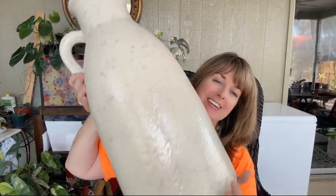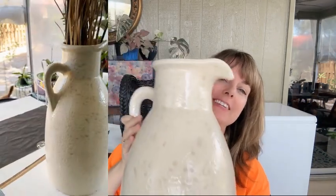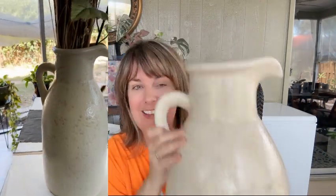What to do with this beast of a curbside piece. It's massive. Here's the thing. I have an idea of something I could do to this that would tweak it just to make it my own, and that would be really cool. However, I've never tried it before, so what do I need to do? I need to do a test.